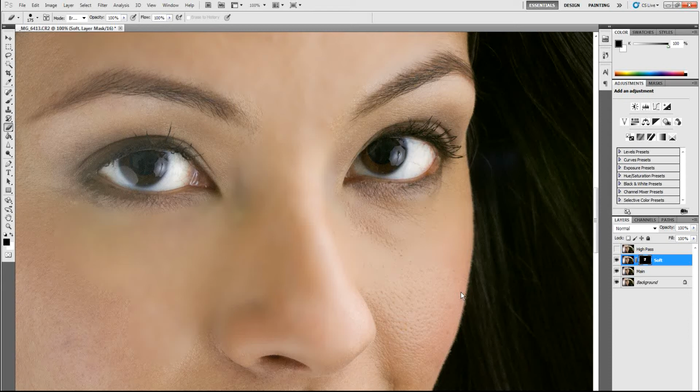See there, I just went over the cheek. That's going to come out wrong. That's going to come out poorly. So I want to make sure I stay within the hard edges. Paint within the lines like they taught you in grade school. Make sure that you're capturing everything. If you miss something, it's going to look kind of weird.